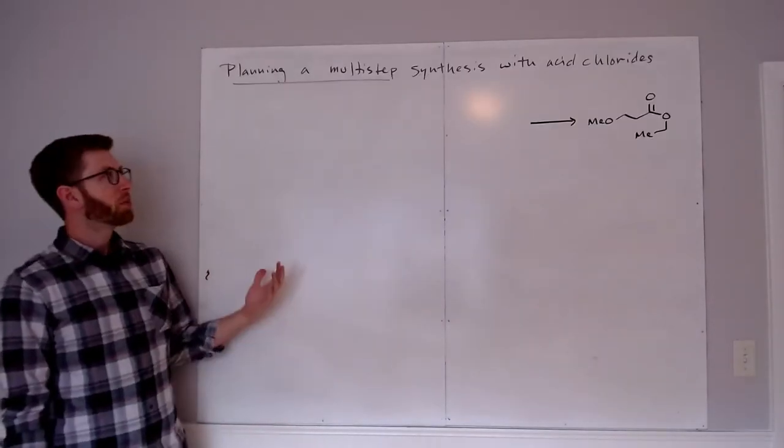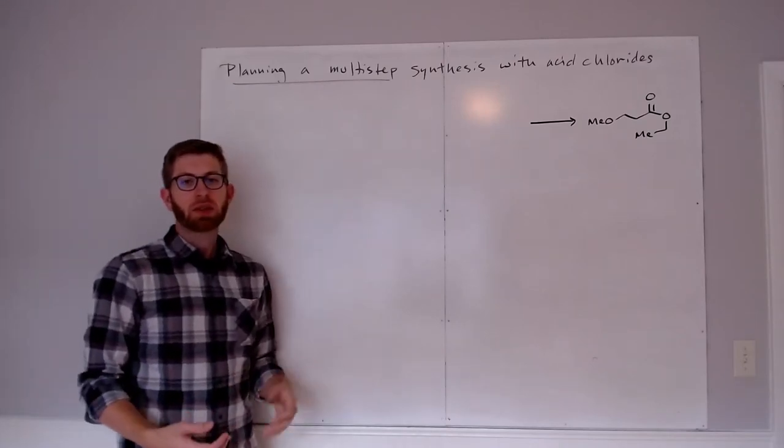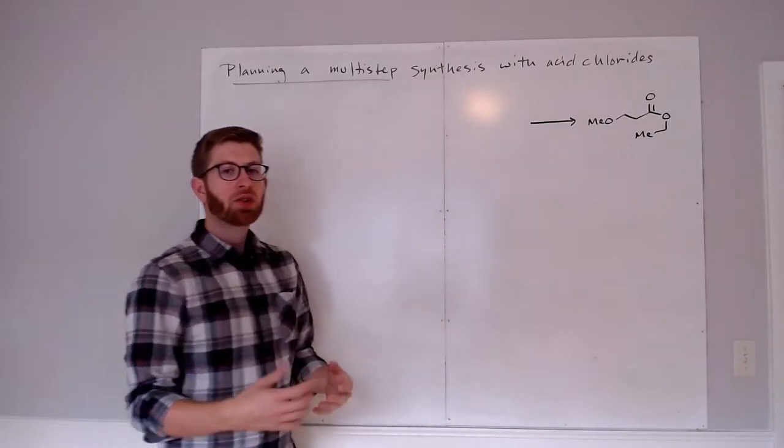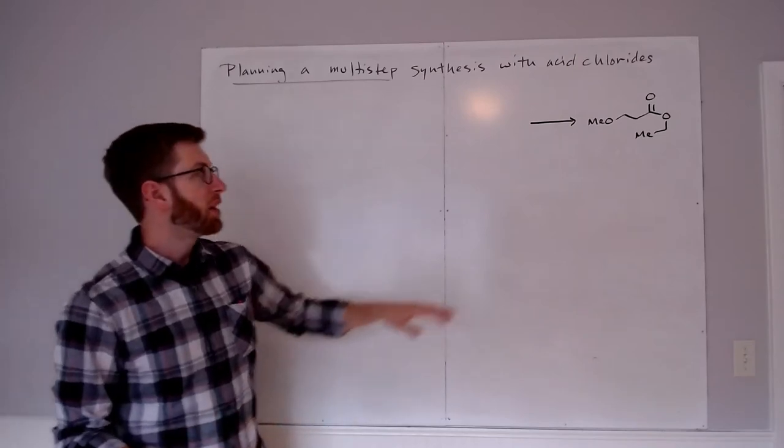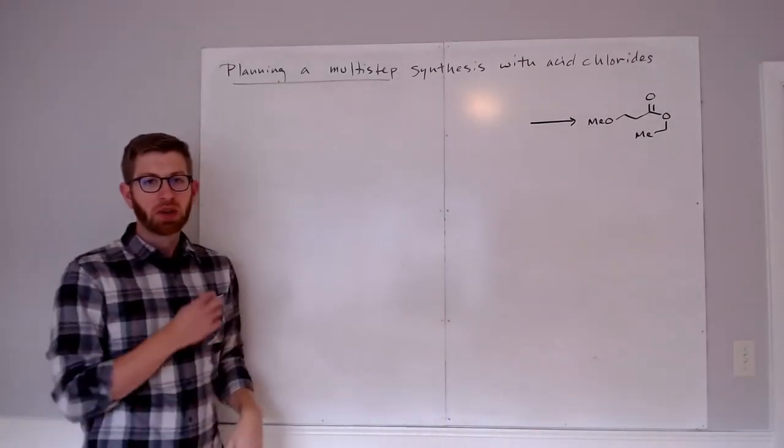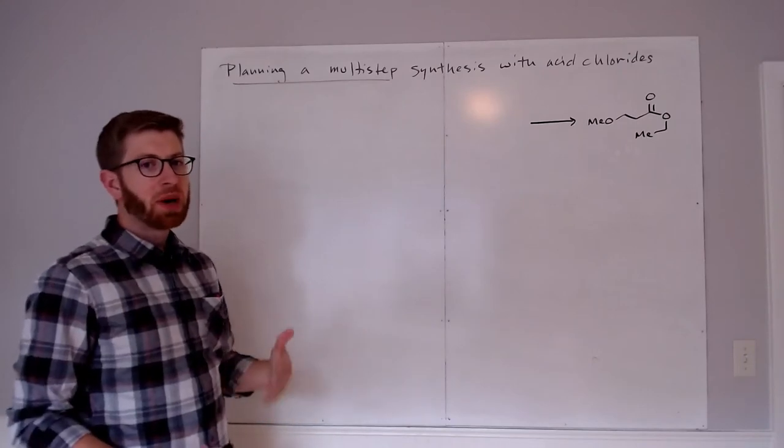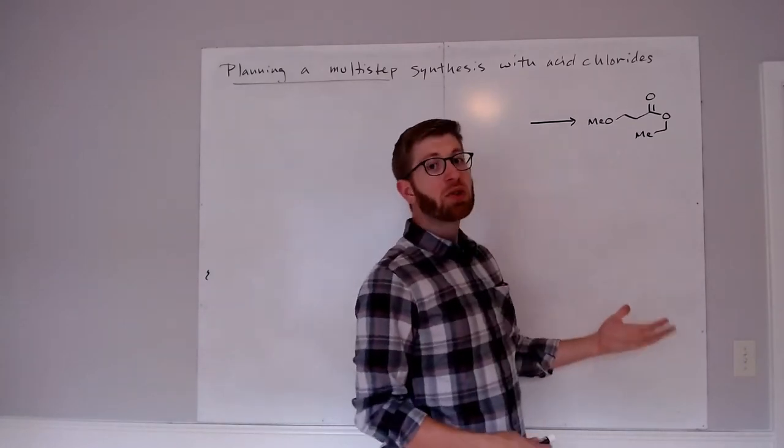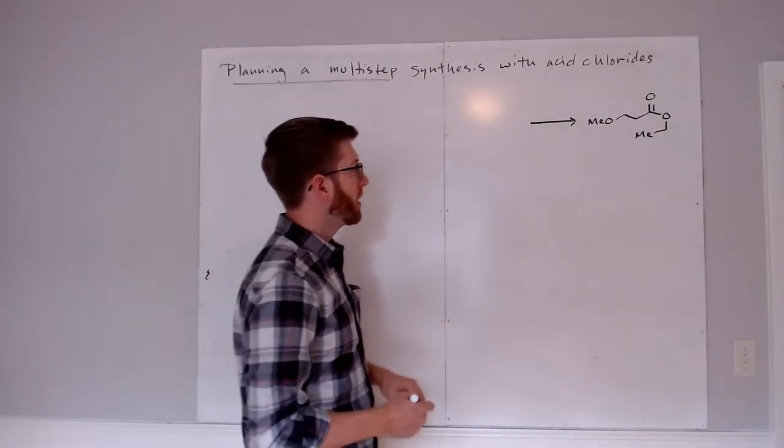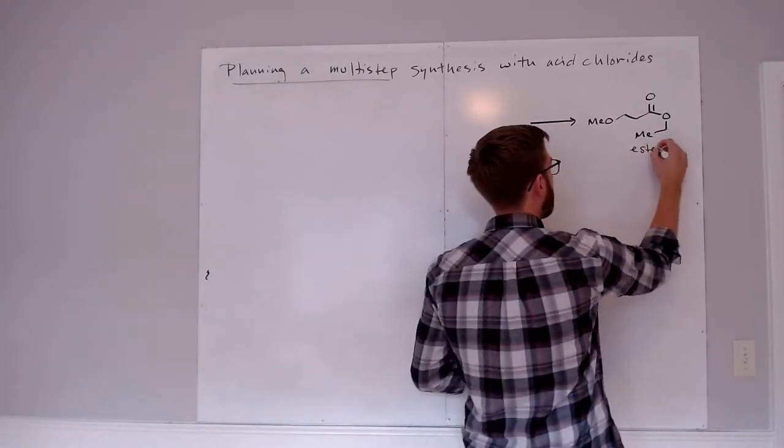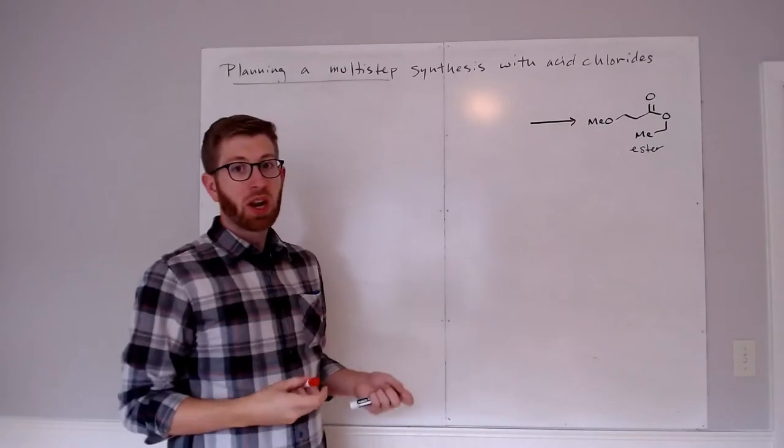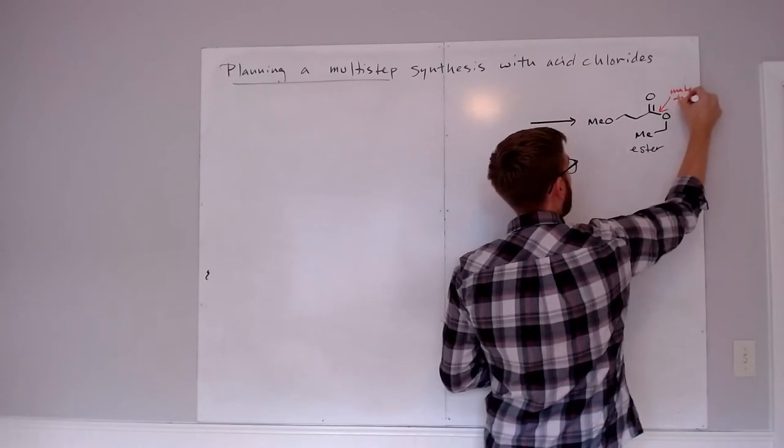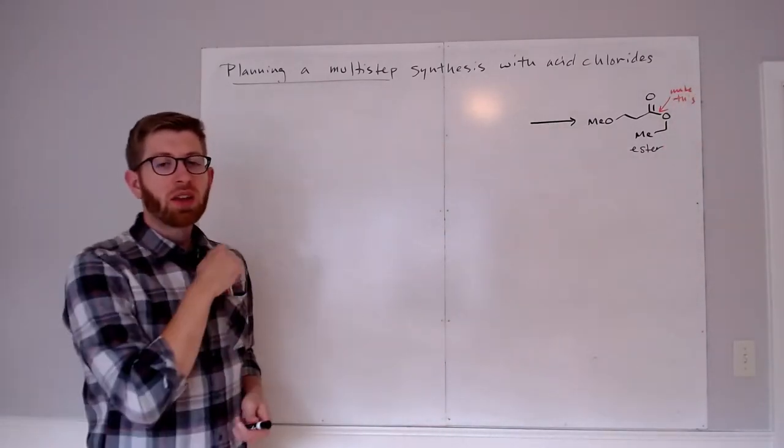I'd like to illustrate how we could use carboxylic acids in what's called a multi-step synthesis. The idea is that maybe we're trying to make a specific compound, let's say this ester here, and we would need to actually do multiple reactions in sequence to end up getting here from something that we could buy or make using known chemistry. Oftentimes it's easiest to plan these going backwards. This is sometimes called retrosynthetic analysis.